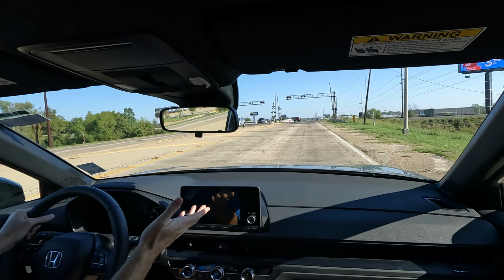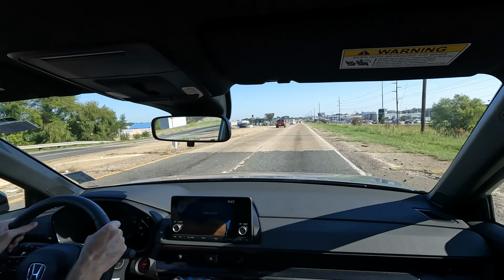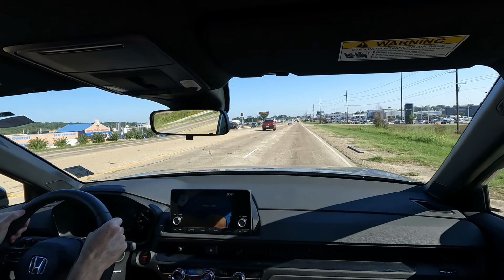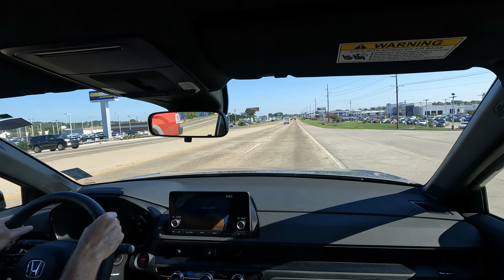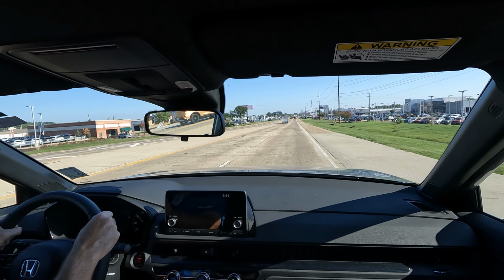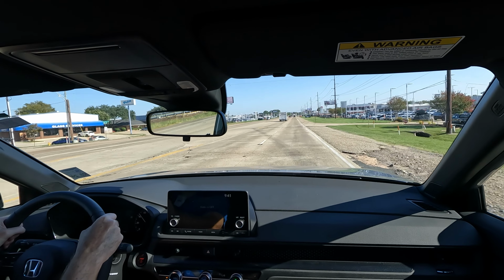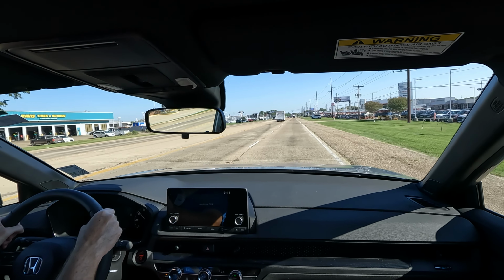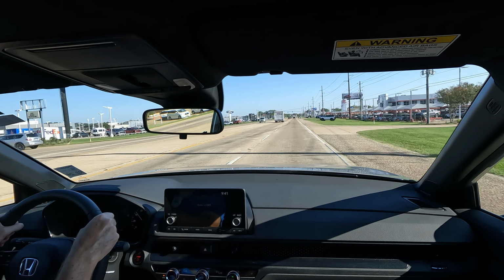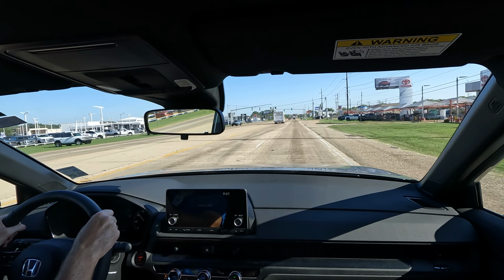And there are options here. If you say to yourself, well, I really want that 9-inch, then you can go with that. The 9-inch screen is just as easy to learn and use as the 7-inch is right here. It's just a different appearance. Don't let that scare you off either, I promise. They're both very simplistic, very easy to use, but have a nice modern look, especially that 9-inch. I really favor that personally over the 7-inch, but overall, a really nice vehicle.